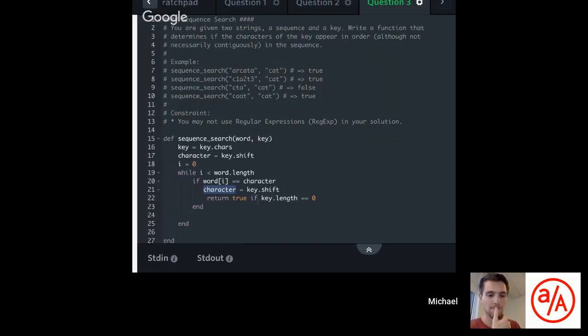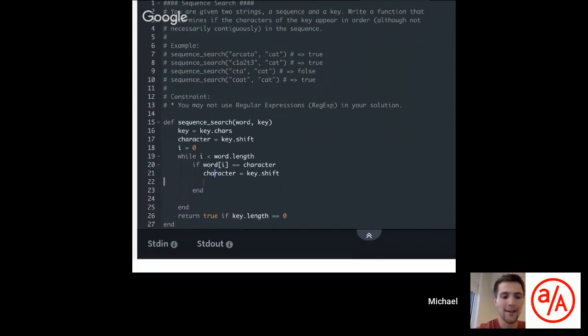Then maybe we should move that conditional outside of the while loop. Yeah, I think so. Once we call key.shift on an empty string, that's when, okay, that makes sense. So this doesn't need to be here because this could return true in a case where this may not actually work. Right. I think all we can do is save that for the end maybe. Okay. So should I just copy and paste it outside of the while loop? Yeah. So let's bring that down to the bottom, I think.